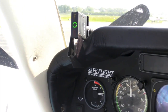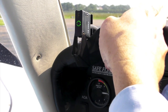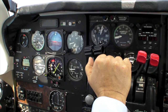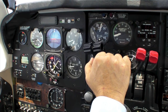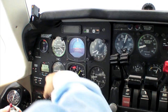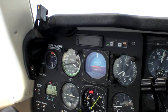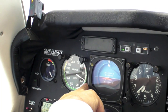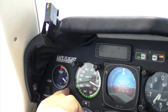My favorite part of the angle of attack system is the AOA indexer. It allows the pilot to maintain visual contact with the landing environment and also note in his periphery if he's fast, on speed, or slow. We're configuring the Baron here for a landing configuration. If I pitch up and down, we get very little response out of the airspeed indicator, but we get a significant amount of response out of the angle of attack.